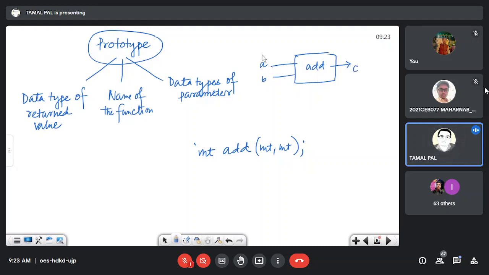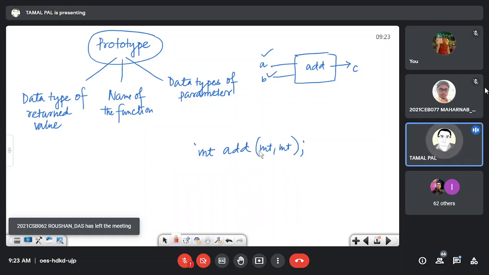So these two are integers, that's why it is integer comma integer. But order and number should be the same. If your first argument is floating point, then you have to write float, integer. If your last argument is floating point and the first is integer, then you have to write integer, float. So the number, order, and type of the variables should be strictly followed while declaring a prototype.